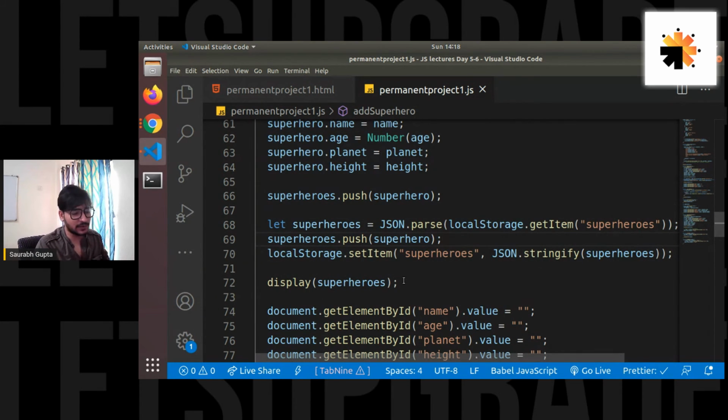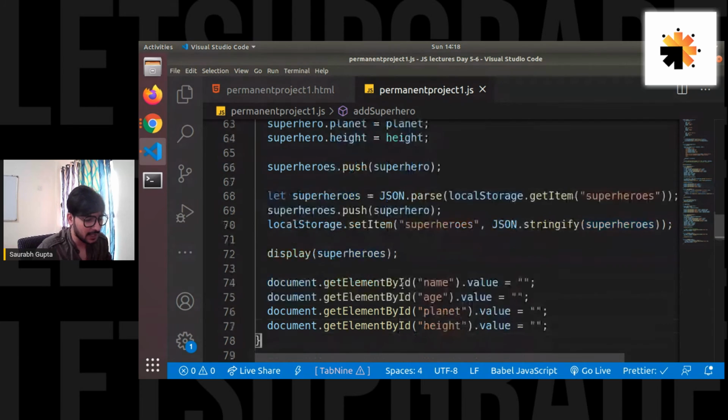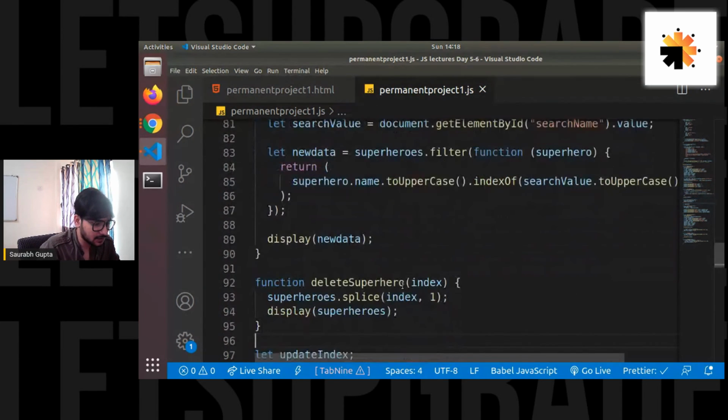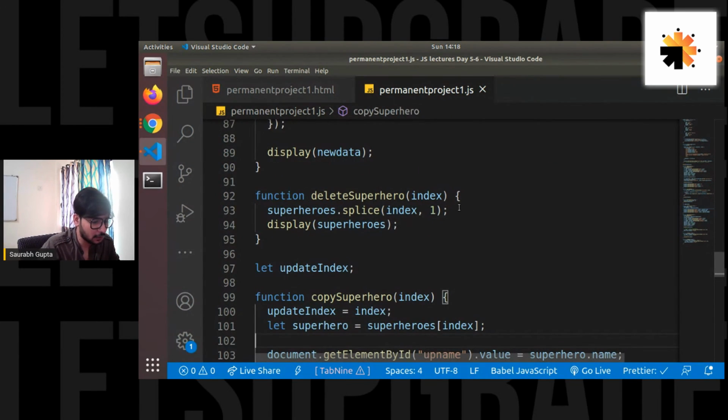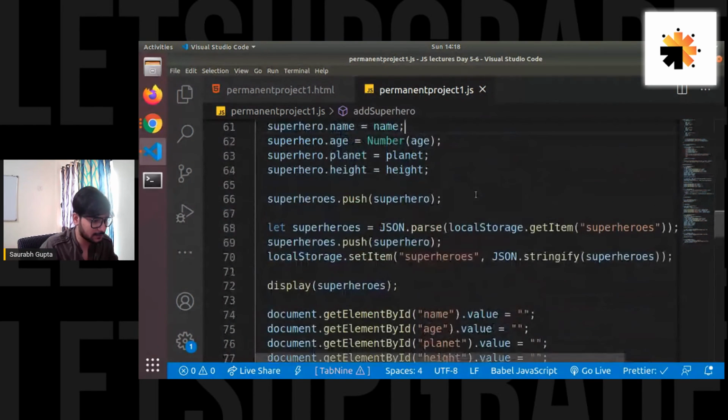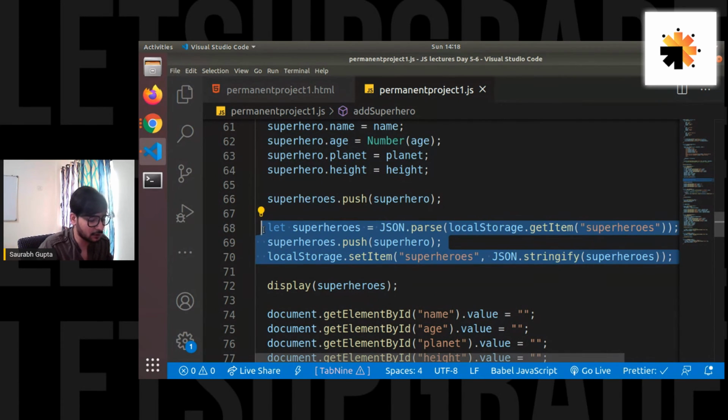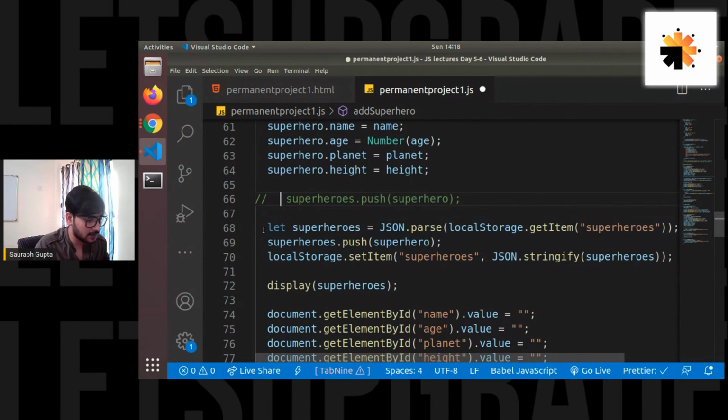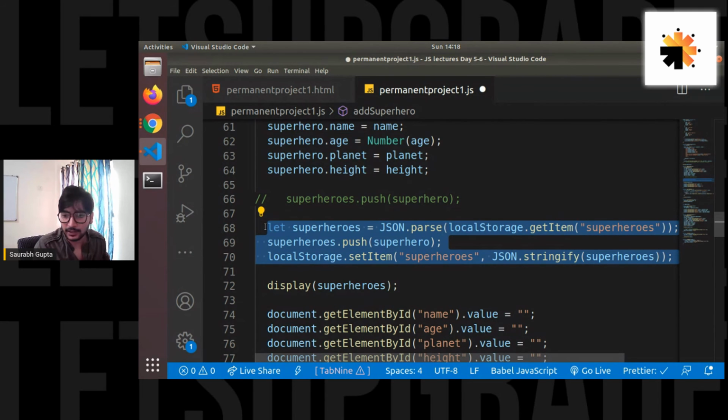And here it is, display superhero. Displaying is totally fine because it is a new superhero as well. We can see what we can do with display. And now same for delete. Same for this. So again, I'm going to copy these same 3 lines. And that's why we cannot use a function, because changing is different. So double push used. Where double push? Oh, I'm so sorry. Comment this. Thank you so much.